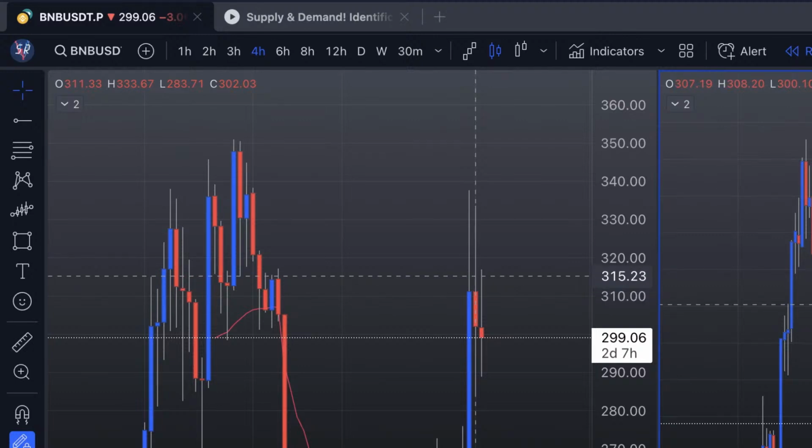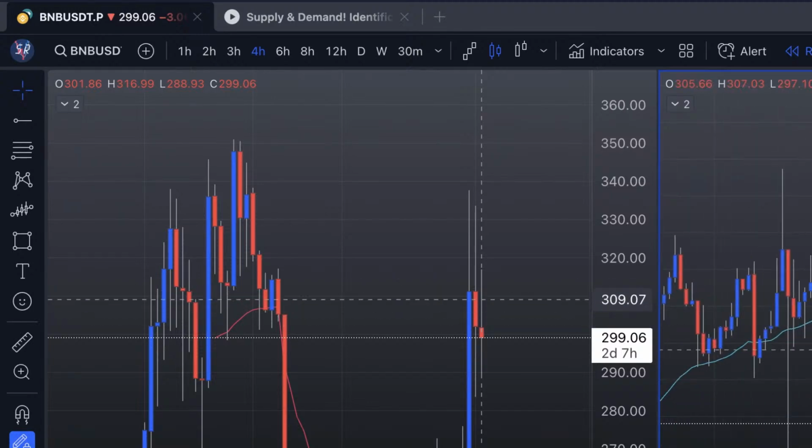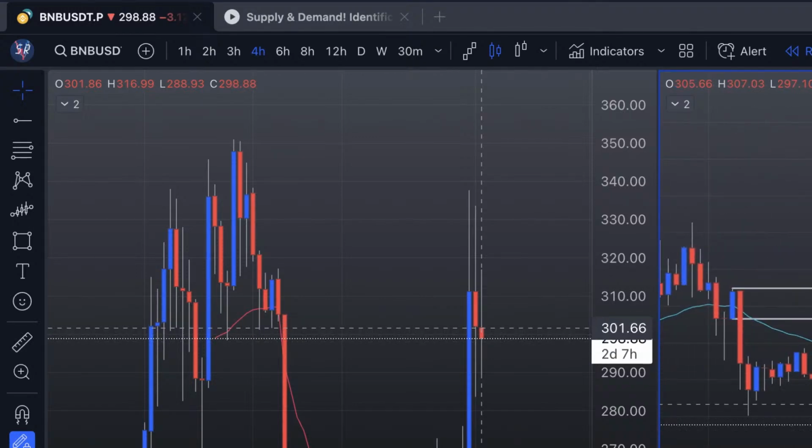But man, should have sold in supply there. Didn't. Okay, that's all right, fine. There's supply that's forming on the way down, so we'll take a shot at those. Binance would be a good candidate for a short. I mean, look, we're already holding below the average. We already saw supply is holding.